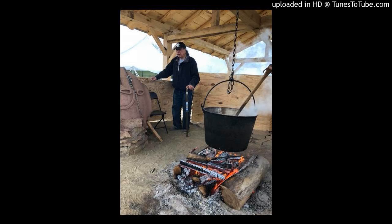Then after it's cooked, you got to drain it. Then George had this big screen rack that we dumped it outside. Then we took our garden hose and we sprayed down the corn and rubbed it over the drying rack and got all the ashes off and, you know, made it clean and sifted it out. And then once it was sifted, then you got to dry it.